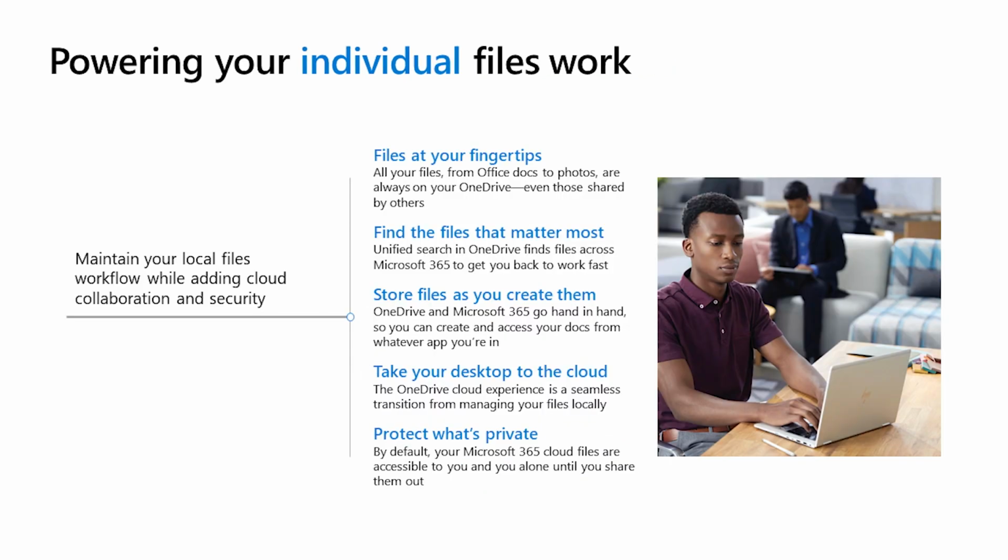Working on your own can start two ways. You can either start from scratch, where you create a file directly in OneDrive or maybe upload a file to OneDrive, or it can start by you knowing where to find a file that you need to work on. Now, OneDrive keeps all your files in one place so that it's easily accessible and you don't waste time searching for them. But just in case you still cannot find that one particular file, don't worry about it. The unified search scans all your files across Microsoft 365 and takes you back to that one file that you need to work on.